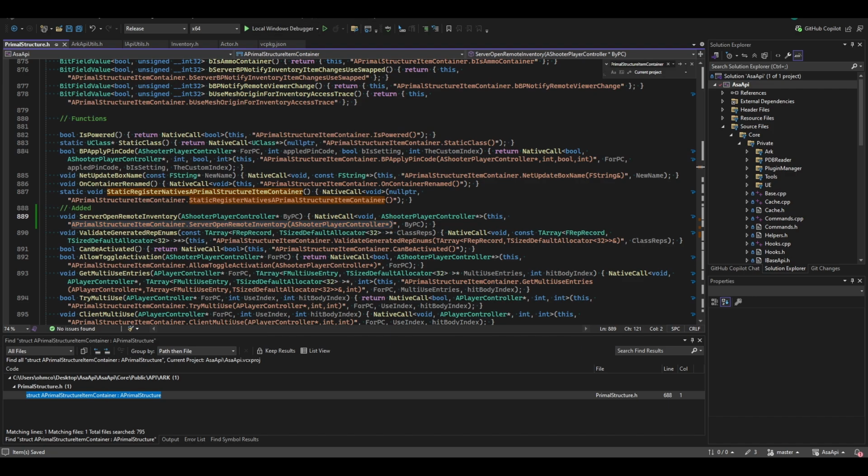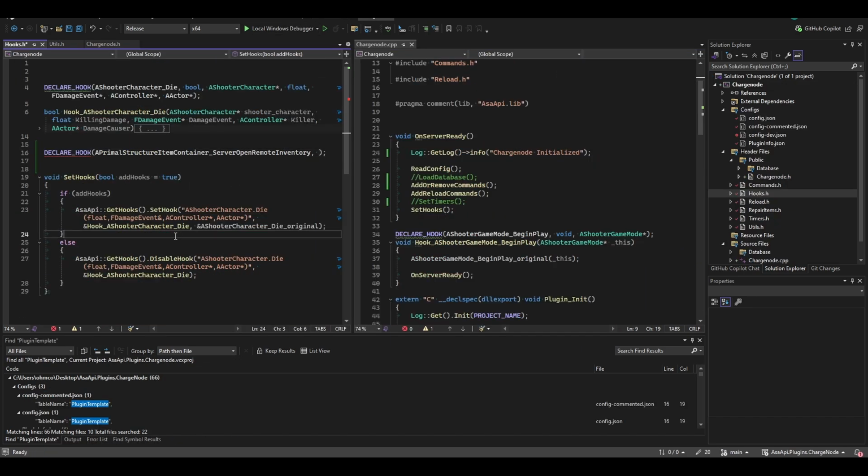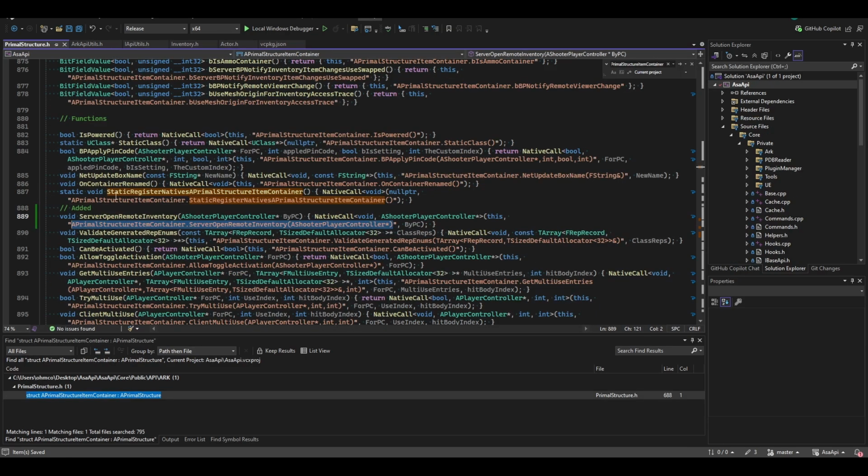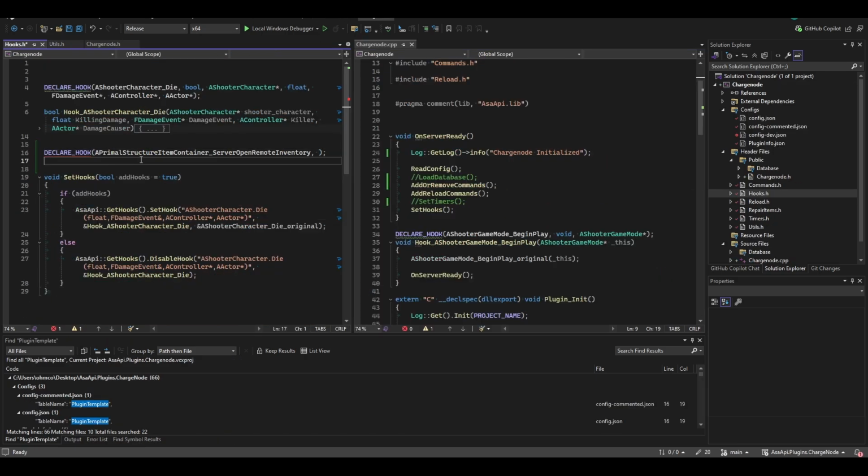Okay. So we have it in our clipboard, and then of course we need to check if it's a void, right? Okay, void. Just making sure it's a void.